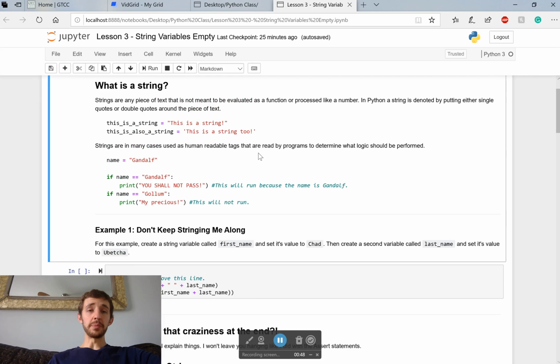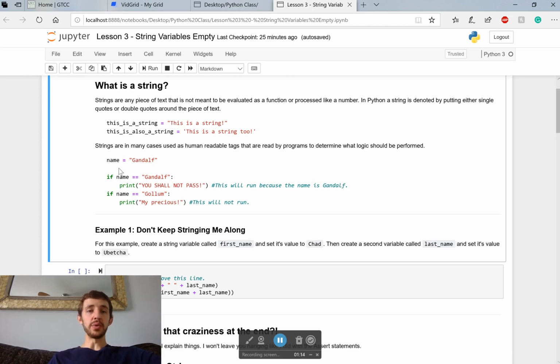Now, what do you use strings for in Python? A lot of times they're just kind of like tags that help you figure out what you're supposed to do. For example, maybe it would be, what is your role in the company? Are you a teacher? Are you a student? Well, if you're a student, you have various access levels. If you're a teacher, you have more access, and if you're the admin, you get access to everything. And so maybe your role will be stored as a string.